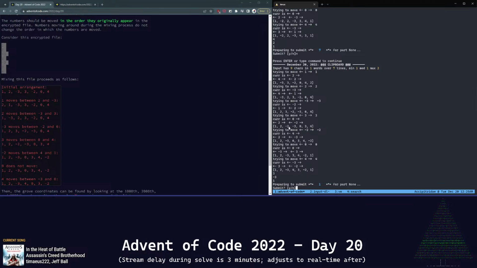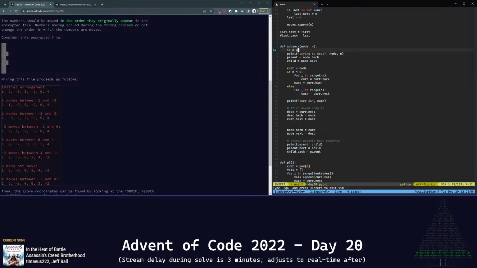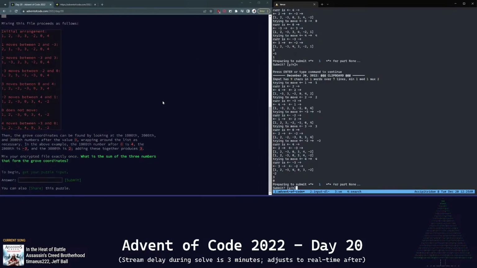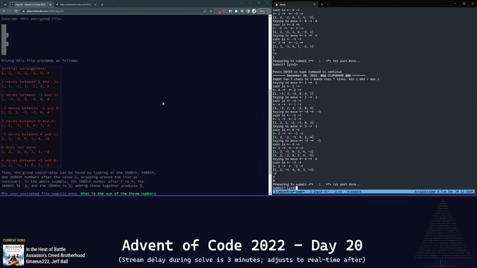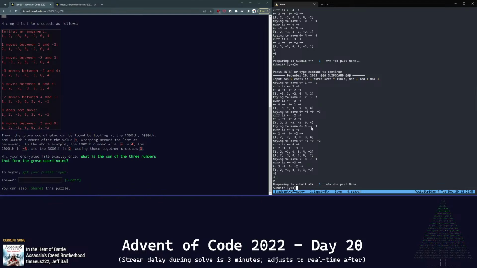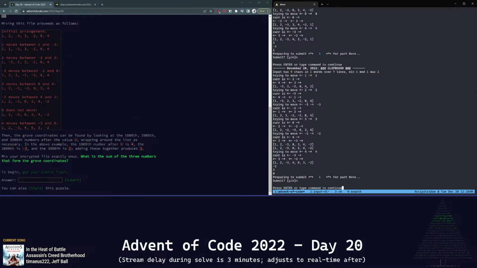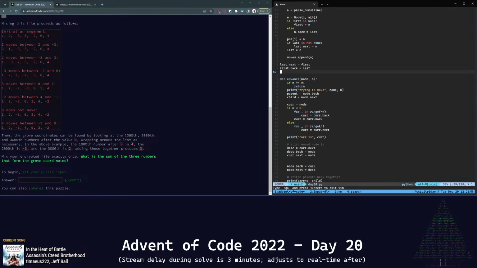And then we want to move the -2. So the current should be 4, so this is right. Okay, and then move the 0. Oh, I guess we can just do this. -3, 4, 0, 3, -2. Yeah, okay, great. And oh, we have to find the value 0. Okay.